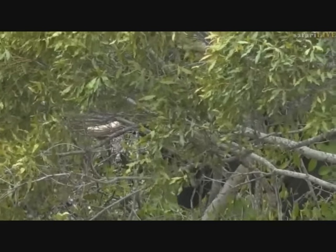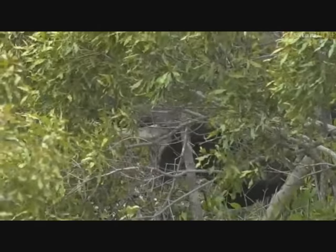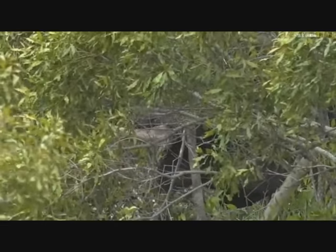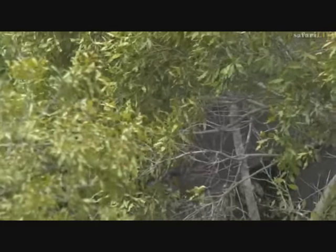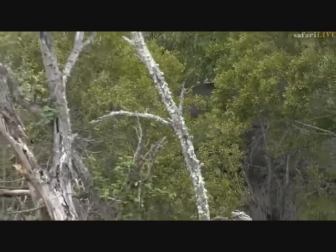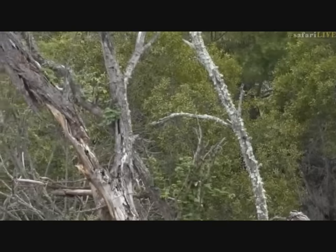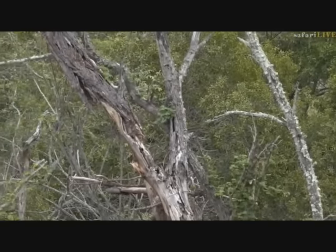Remember, there are all these ancient migratory paths and places to go where there will be water, where there will be food at certain times of the year, that have been passed down. All that information has been passed down from matriarchs to their daughters, and then, of course, down to their granddaughters. And, of course, that information is very valuable.